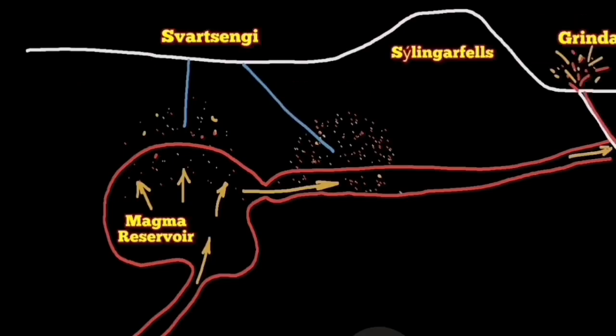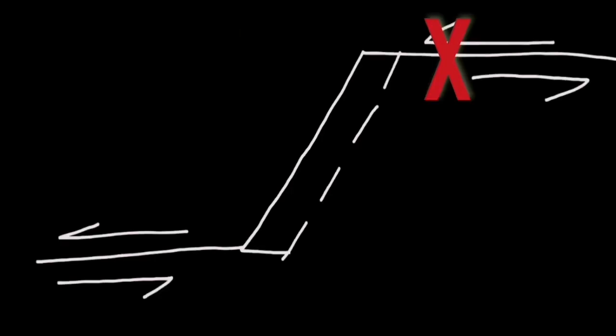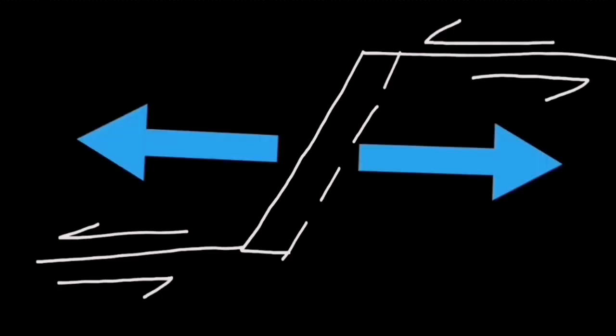Each fissure is started by stretching north-south direction, disengaging the plates, then moving. Bang, bang, we have an earthquake. Transform faults can move now and stretch the rift valley. The rift valley is now opening up and making the way for the magma from the Svartseng to flow in the direction of the east and flow to the surface.